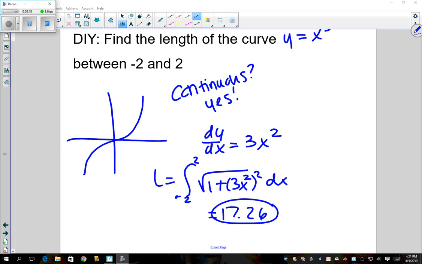So this is the lesson. This is it for arc length. Please make sure that you come to class with any questions that you have, any things that are confusing, because we are going to use this idea going forward when we're dealing with parametric equations, so we need to make sure that we understand it fully now.